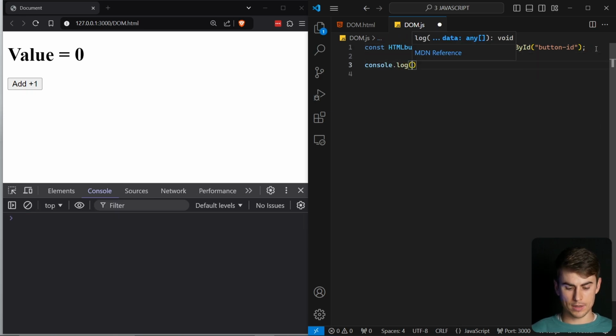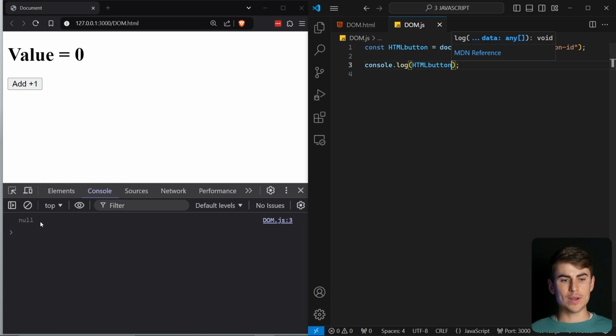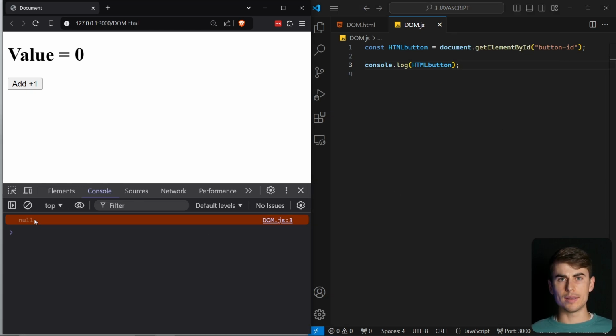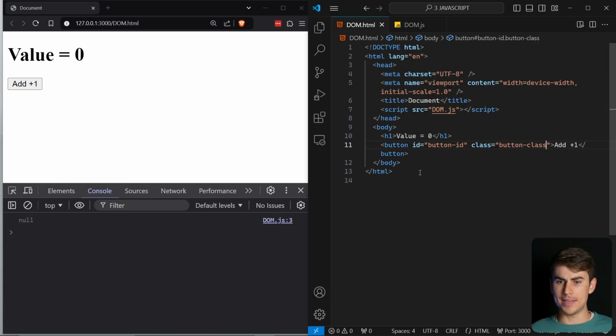And now I'm going to console.log the HTML button. As you can see, it's null. Like if it doesn't exist, but it's here. I know the button is here and it has an ID, button ID. Why is this happening? Well, because the script is running before this button is created. It's at the top. So this script runs right away. When you load it, right here, it will be executed. But the button doesn't exist.